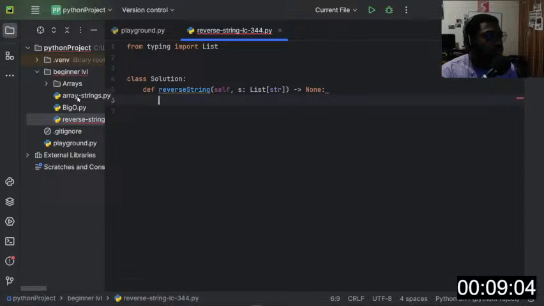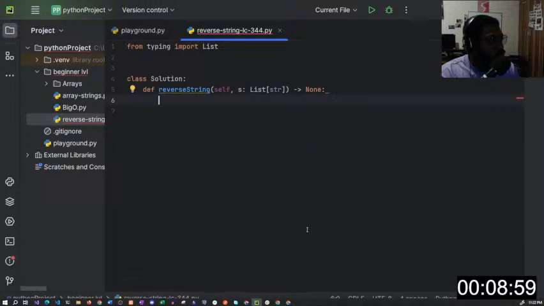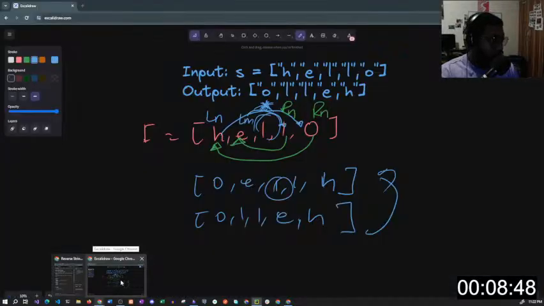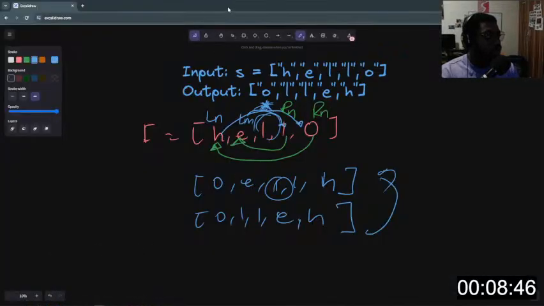So we said we'll start with the first one. Let me go back to my board and see how we are going to do it. So I said we'll have a right and left hand. Yes, that at least I remember. So I'll have right and left hand and decrease them each time. And the only case where we will stop the loop is when the left hand and the right hand clash. They are now equal to each other.